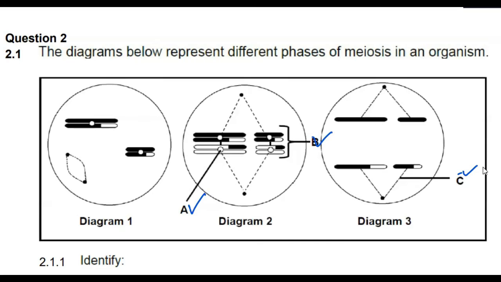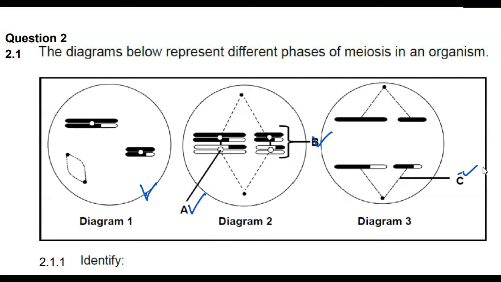Because this one is starting to form, it can represent prophase, prophase 2. Why prophase 2? Why not prophase 1? It's because now they are individual, they are not in pairs. And then number 2, you see that crossing over took place a long time ago. And then this one is metaphase.